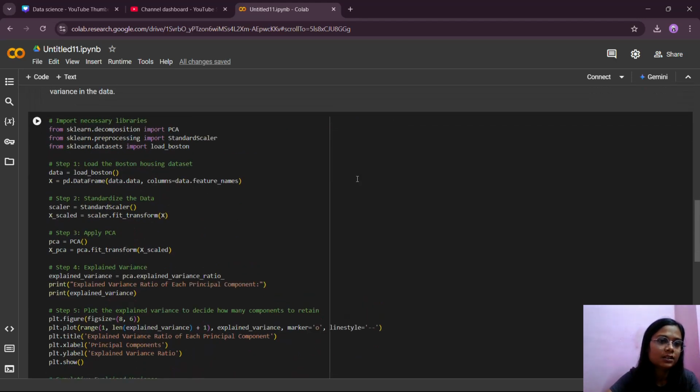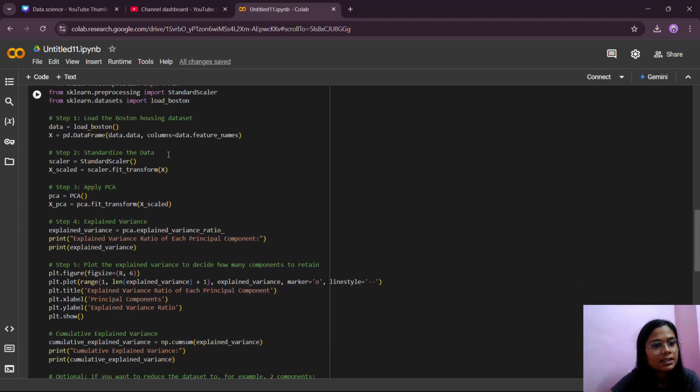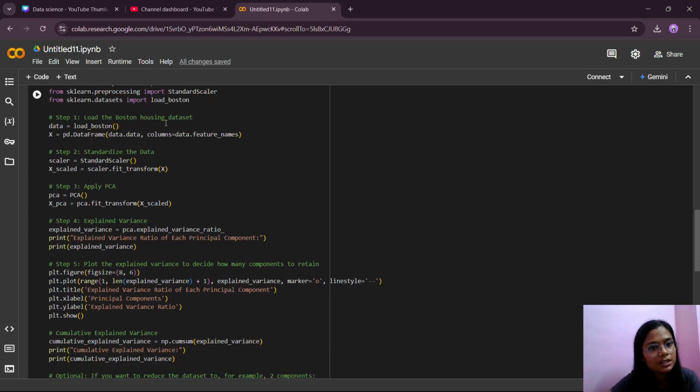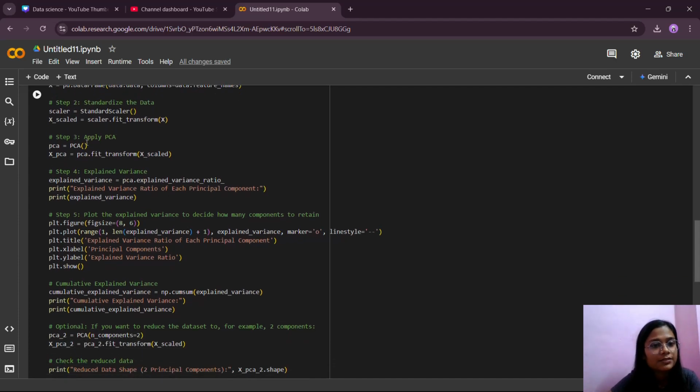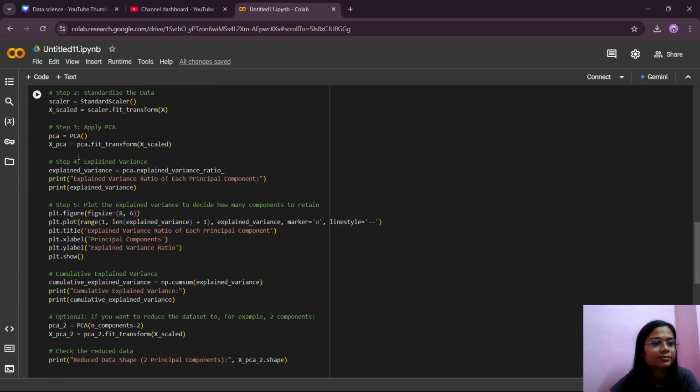In this code, we import the necessary libraries: from sklearn.decomposition import PCA, and from sklearn.preprocessing import StandardScaler. From sklearn.datasets import load_boston. Step 1, load the Boston housing dataset. In step 2, standardize the data. In step 3, we apply the PCA method.